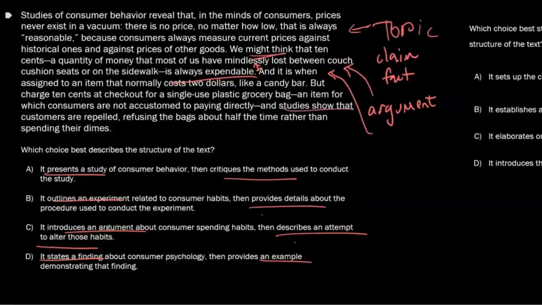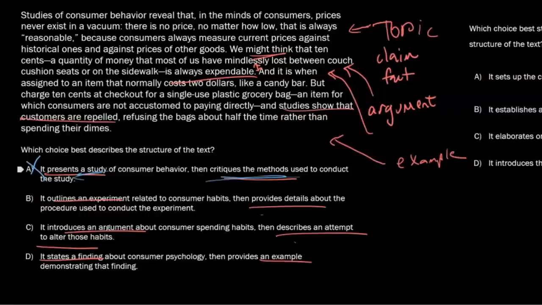will show that consumers are repelled. This is an example. This is pretty simple. So I'm going to go back and look at my answer choices again. Let's try to match this up. So it's not presenting a study. That's definitely not true. And it's not critiquing any methods used to conduct that study. So it's definitely not A.